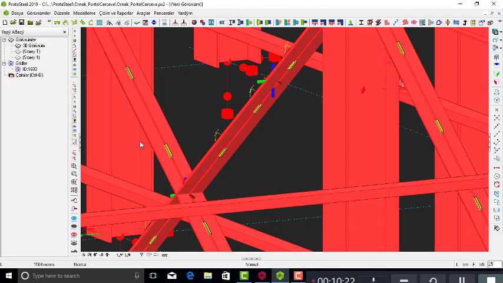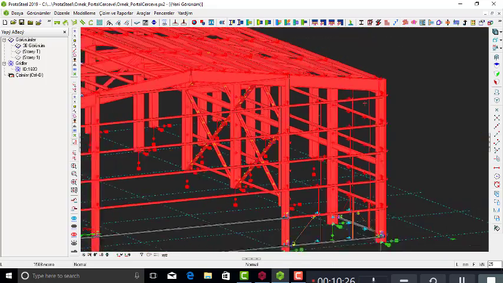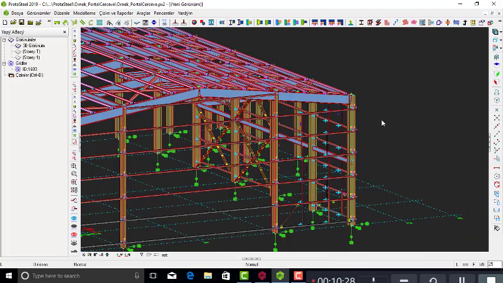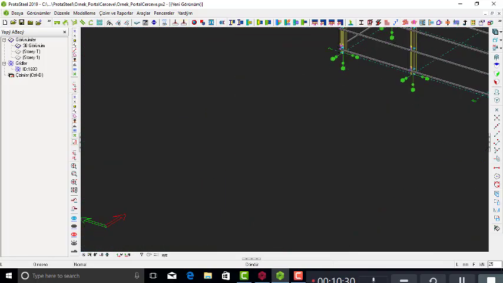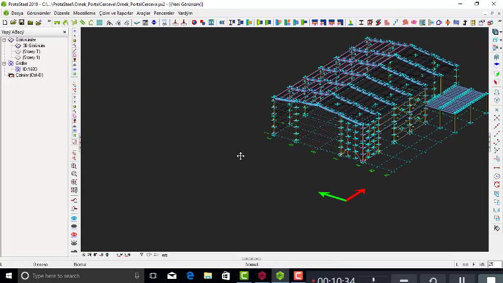Okay, so the batting will be in between. You can see it throughout all of the bracings. Okay, so that is that. You can see it is very simple and very easy and very straightforward, very, very fast. Okay, so let's move on.